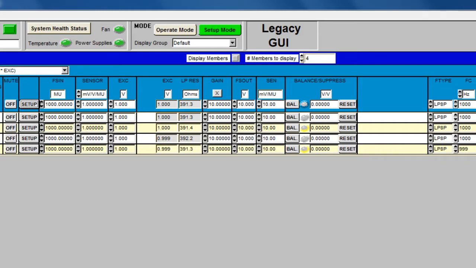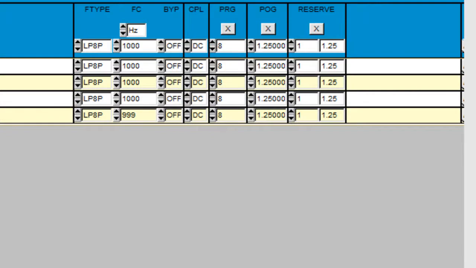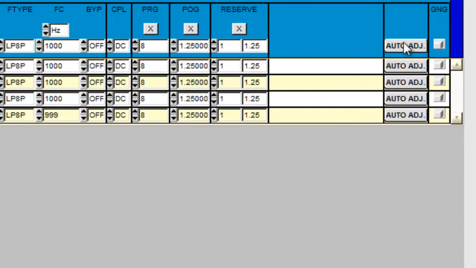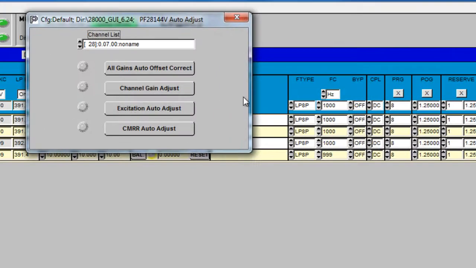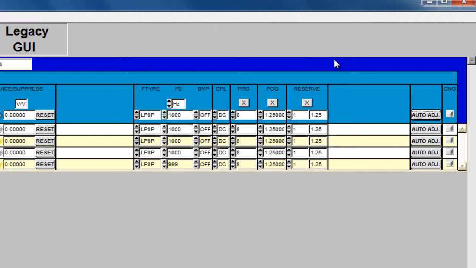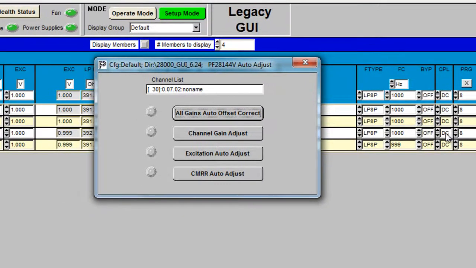The 28,000 GUI's auto adjustment control allows automated adjustments to be initiated on the system hardware. The automated adjustment routines can be used to optimize signal conditioner performance by adjusting channel parameters. These parameters include amplifier offset compensation, amplifier gain accuracy, and excitation supply accuracy. These adjustments are used to account for changes that can result in the circuit from ambient temperature changes. The adjustment routines can be initiated from the group or from the channel panels. The adjustments will automatically run in the hardware. An indicator LED in the panel will indicate if the adjustment was successful.